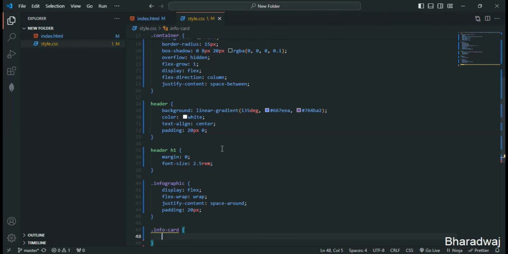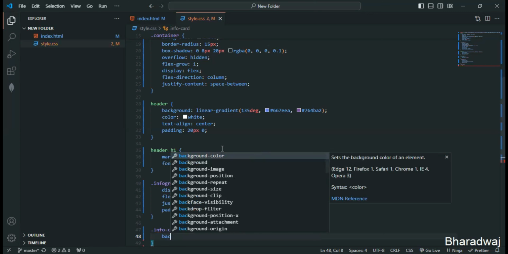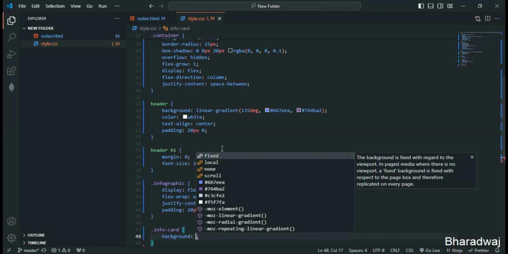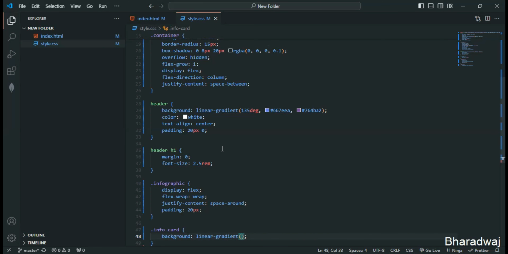So info card, what I'll do, I'll just consider background of linear gradient 135 degree, FF9A9E, FECFEF.